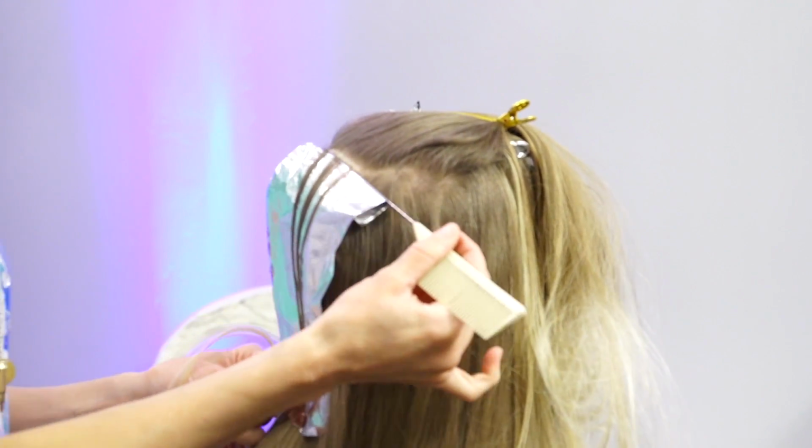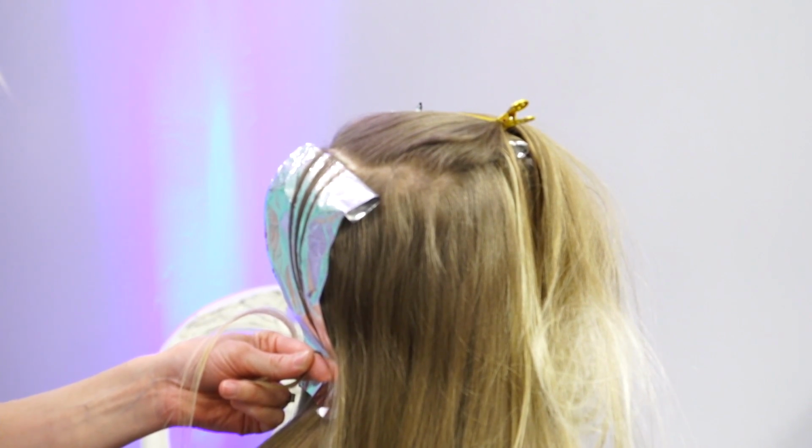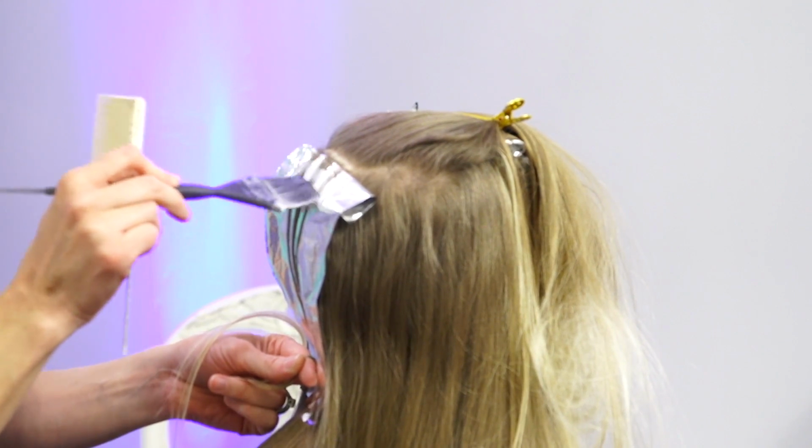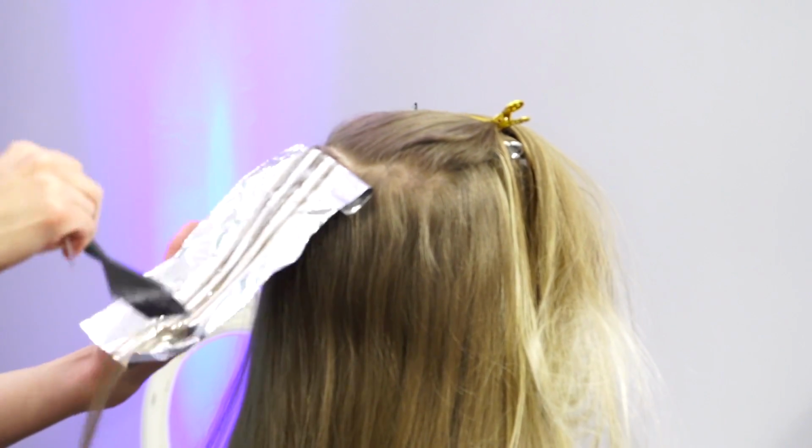If you wanna have a little bit more blonde, then make sure that the last 2 that are together are blonde. But I'm not gonna worry about the pattern and I'm just gonna go for convenience in standing positions and stuff.